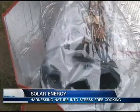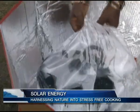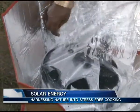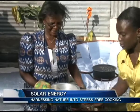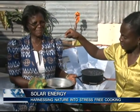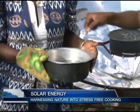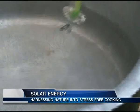The cook kit can also pasteurize water, and just to be sure the water is safe, Mama Sola has a water pasteurization indicator called WAPI, which is exclusively found from her. No one has an excuse for lacking the cook kit. If you cannot buy one, you can simply make one for yourself.